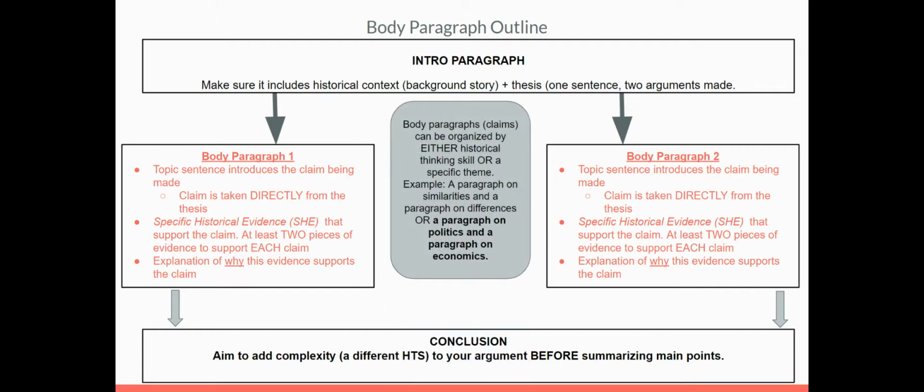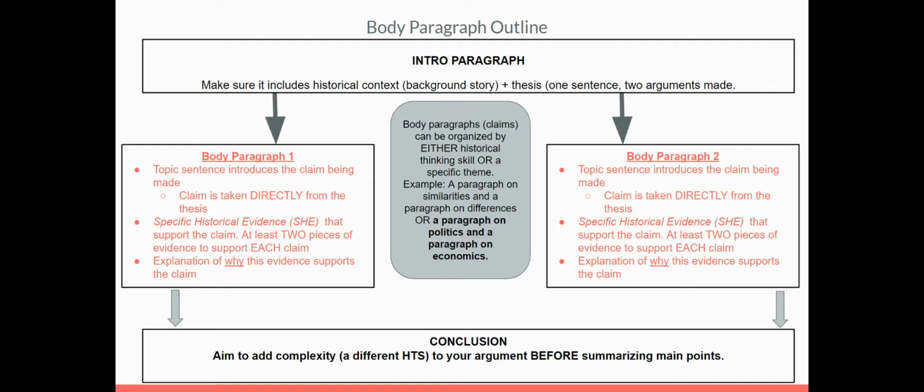So your body paragraphs, again, your claims, can be organized in one of two ways. They can be organized either by the historical thinking skill or a specific theme. So an example, a paragraph on similarities and a paragraph on differences. Or thematic paragraphs, a paragraph on politics and a paragraph on economics. I really recommend doing the second one, thematic paragraphs.